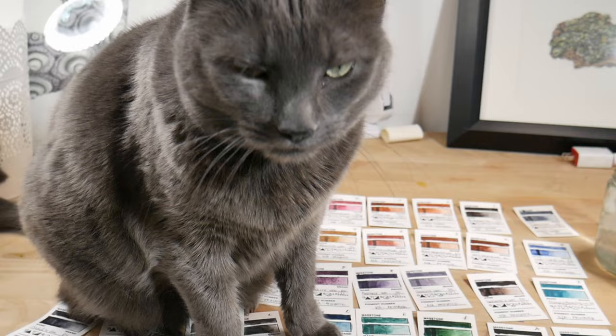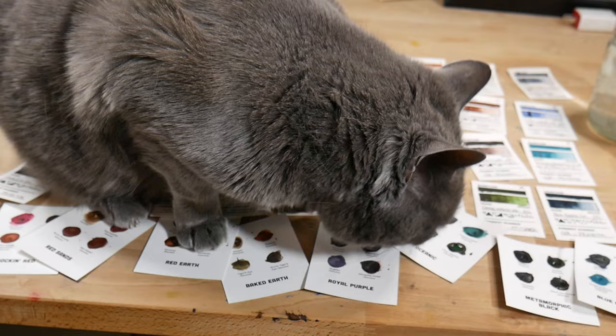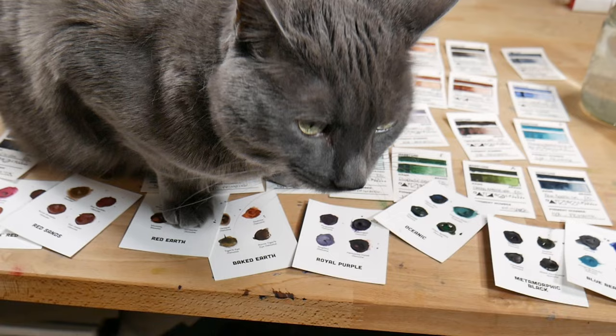I present to you the prettiest of the Primatek swatches. This is Neuron Genuine. This is a gray and furry watercolor who makes his way onto every one of my palettes.